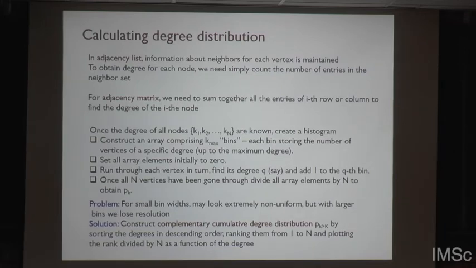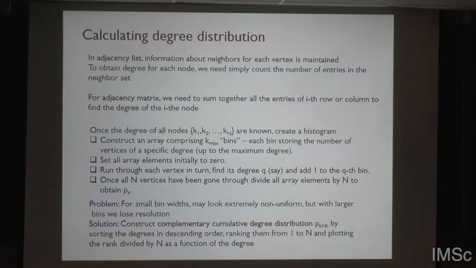Okay. There's a very nice relation which shows that a rank frequency plot shown in this way is exactly the same as the cumulative degree distribution. So the advantage here is that you don't lose any resolution because you are not doing any binning. You have taken each data point and are using its information.